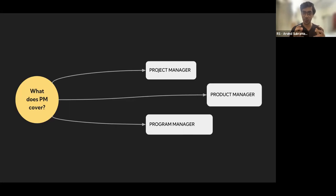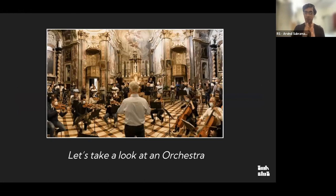But if I have to just talk about what a product manager does, I just want to take a leaf from this book, right? I'm sure all of you have seen an orchestra, a fancy guy waving his arm and music playing all through his arms. We think his arms are playing the music, but actually it's people following his tunes. You see the person over here in the white shirt? This person conducts the orchestra. There are different instruments, different players out there. He brings them all on the same page, and his objective is to give a stellar performance. That's what a product manager does. Tries to bring everybody on the same page and deliver something which the audience really likes.